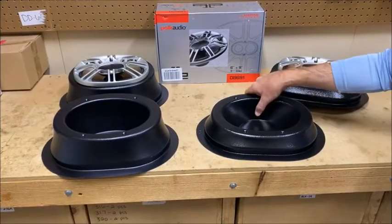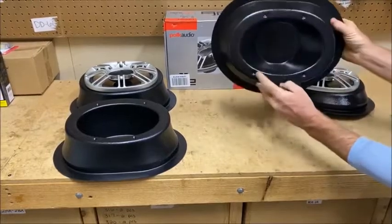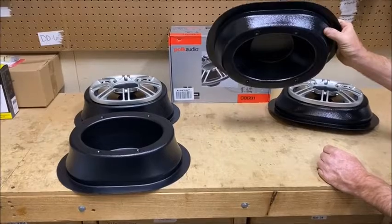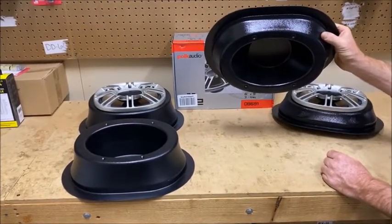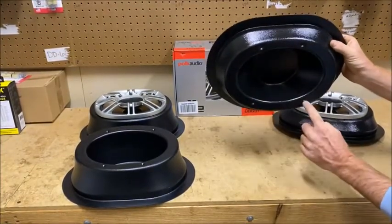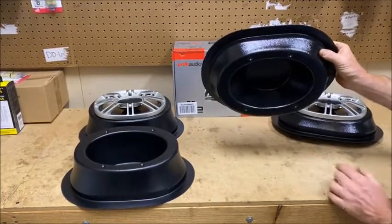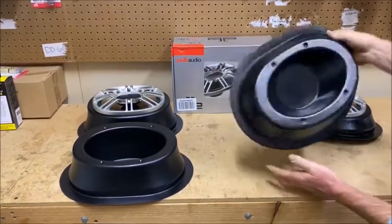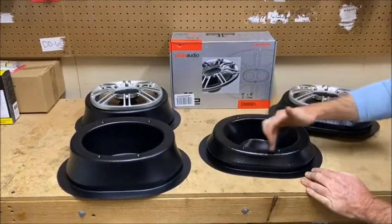So if you take these pods and you invert them upside down, it's not really a good idea to use those 4 points, because over time that weight hanging up there, and especially if it's used in marine applications or ATV applications, the vibration on those 4 points will cause these points of plastic to weaken and actually break over time, causing that speaker housing and speaker to drop down on you, which is not good at all. So that's why it's nice to have this 1-inch lip around the perimeter.